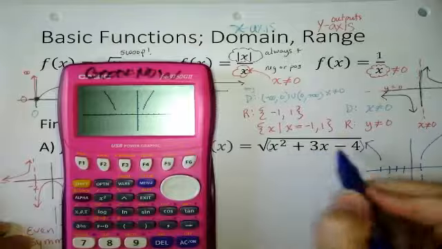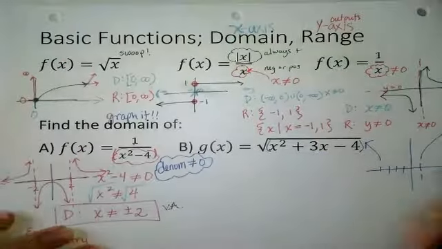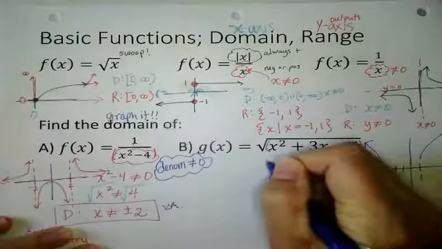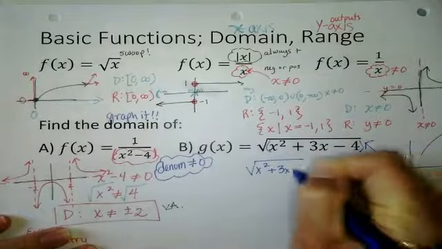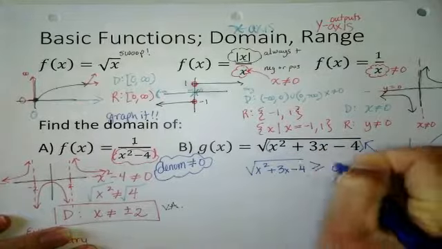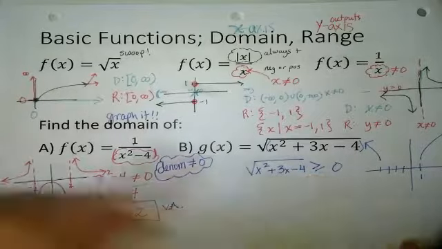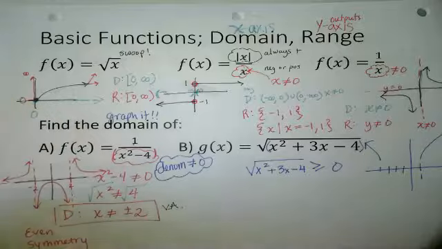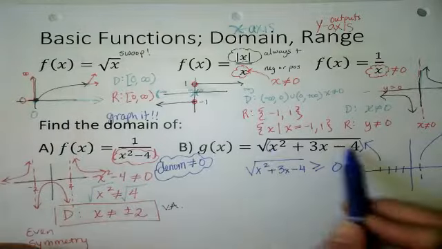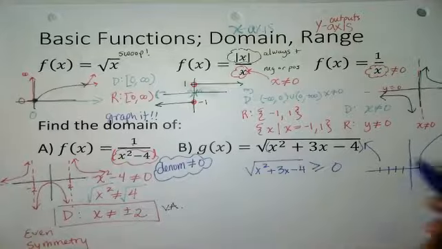It turns out that for square root functions, everything inside that radical must be greater than or equal to 0. Why must it be greater than or equal to 0? Because if it was less than 0, it's imaginary. All right? So right off the bat, because it's a square root function, whatever is inside has to be positive by default in order for us to have a picture.